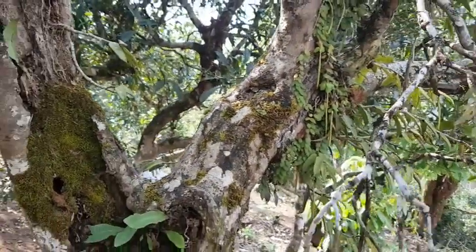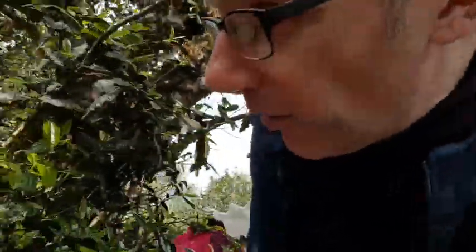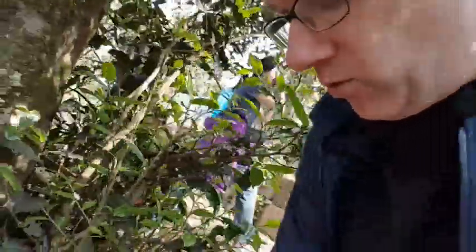This is another thing that makes great tea — just the environment. Another example of nature at work: we've got a beautiful giant flowering tree right here behind me, and an ancient tea tree that's literally growing right in it almost. This tea tree is very old but it's been stunted a little because of the proximity of the flowering tree. The fragrance from that flowering tree is very prominent and has an effect on this tea tree's flavor. Just over here beside it we've got another very old tree, about the same age, also stunted by that same flowering tree — both get an amazing flavor because of it.